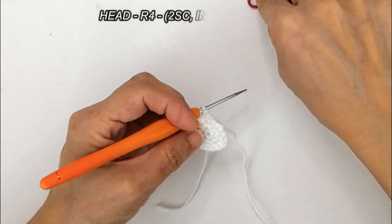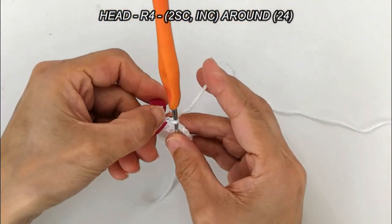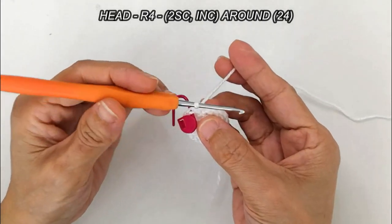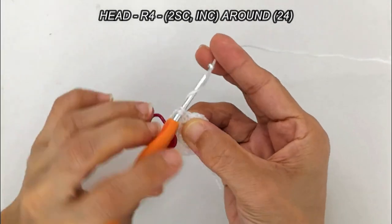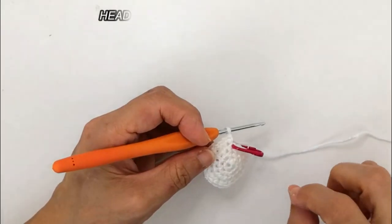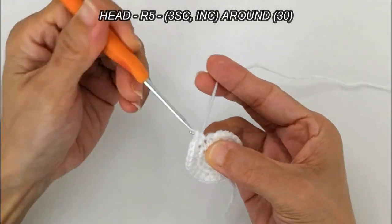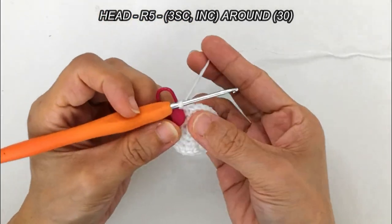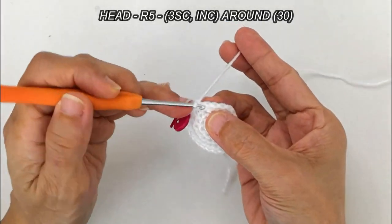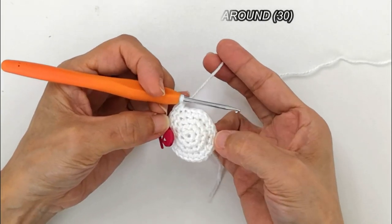Round number 4, 1 single crochet in each stitch for the next 2 stitches. Mark the first stitch. 2. And then 2 single crochet in the next stitch. Repeat the sequence around. Total stitch count for the round is 24. Round number 5, 1 single crochet in each stitch for the next 3 stitches. Mark the first stitch. 2, 3, and then 2 single crochet in the next stitch. Repeat the sequence around. Total stitch count for the round is 30.